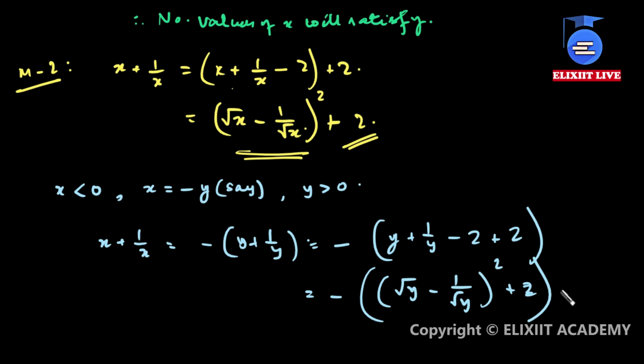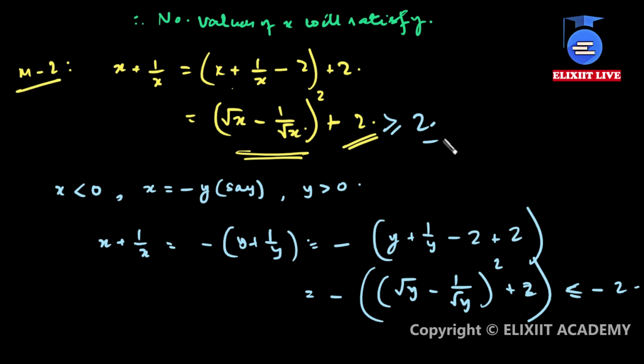fine with this. Again the same concept, the minimum value of this thing is 0. So 0 plus 2, this will become 2. So obviously this is less than or equal to minus 2. Again you are getting minus 2 over here. In the previous case, this was greater than or equal to 2, because the minimum value of this thing was 0, so 0 plus 2, the minimum value would have been 2.